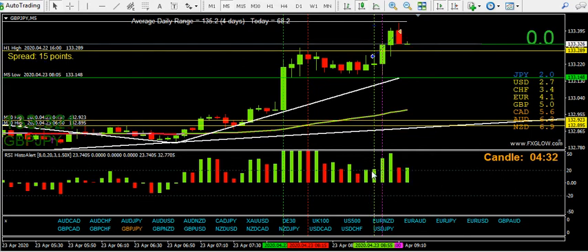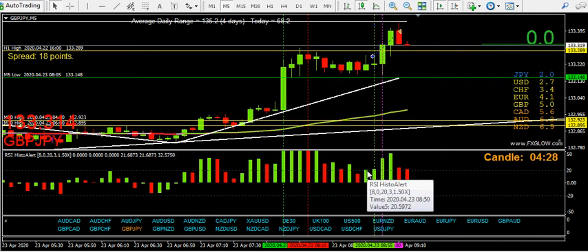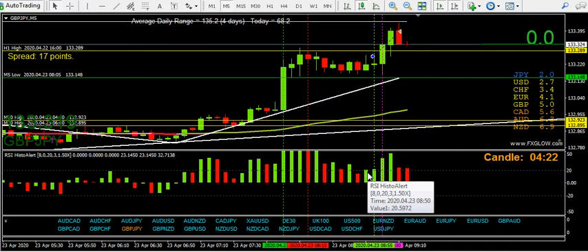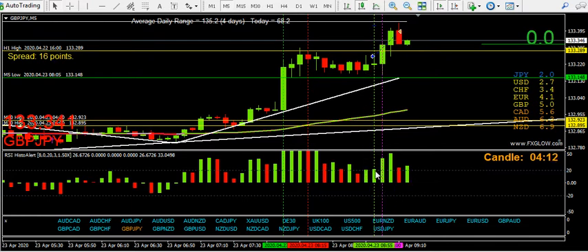Combined with the break of the 20, that was good enough to enter the trade. But as you know I like my belt and braces — this one broke the high of that one. So when the minute had gone above the high of that candle, I was all over this like a rash. Bearing in mind that the break of the 20 was already good enough to enter long — this was the belt and braces situation.